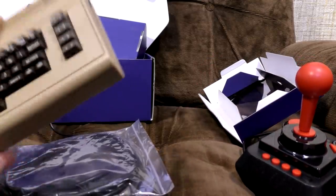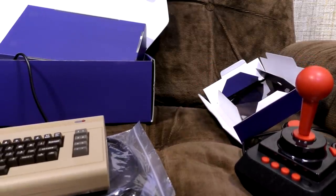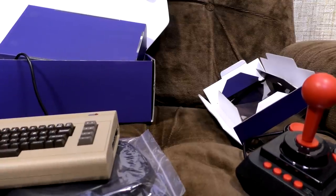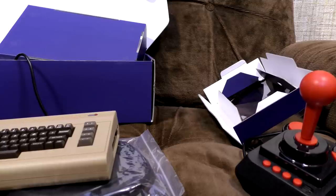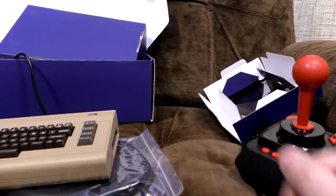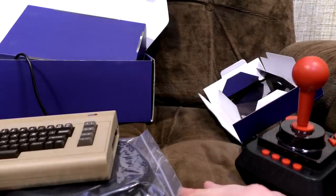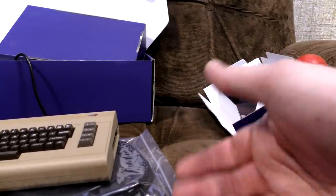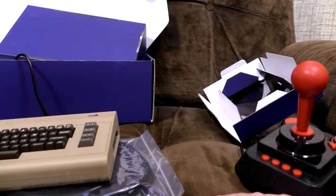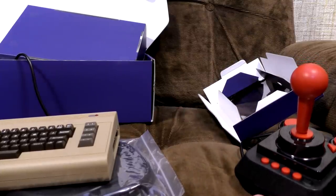No, you can't. I tried. It didn't work. In fact, they say it's compatible with various different controllers. I couldn't find anything that worked on it except a PlayStation 4 pad, inexplicably, plugged in via the micro USB, which did work fine. Well, I say it worked fine. That's a lie, to be honest with you. It worked fine as a thing, but you couldn't really redefine the buttons, and the buttons just didn't seem to work, and it was, frankly, pretty much completely useless, which is a real shame.